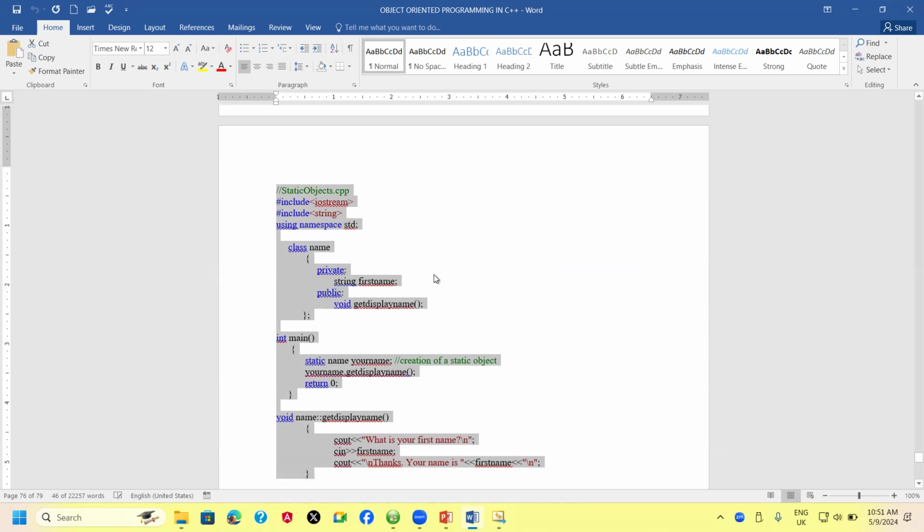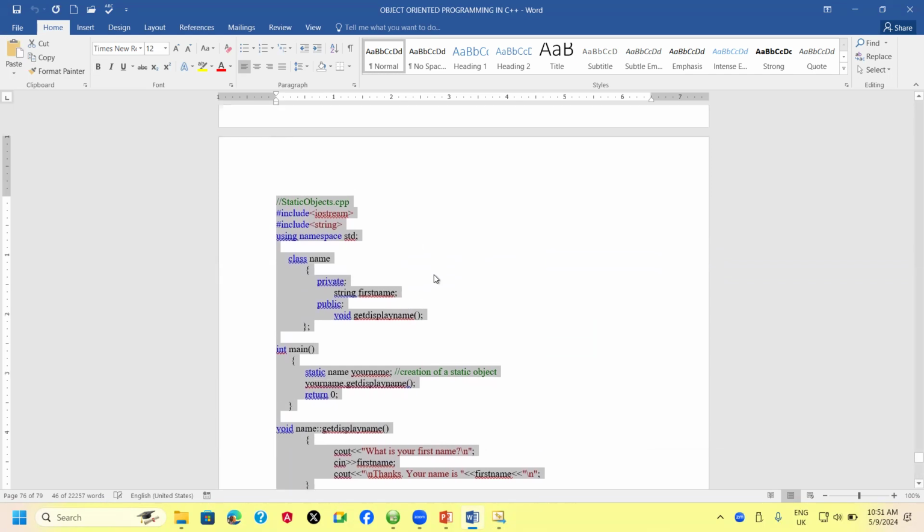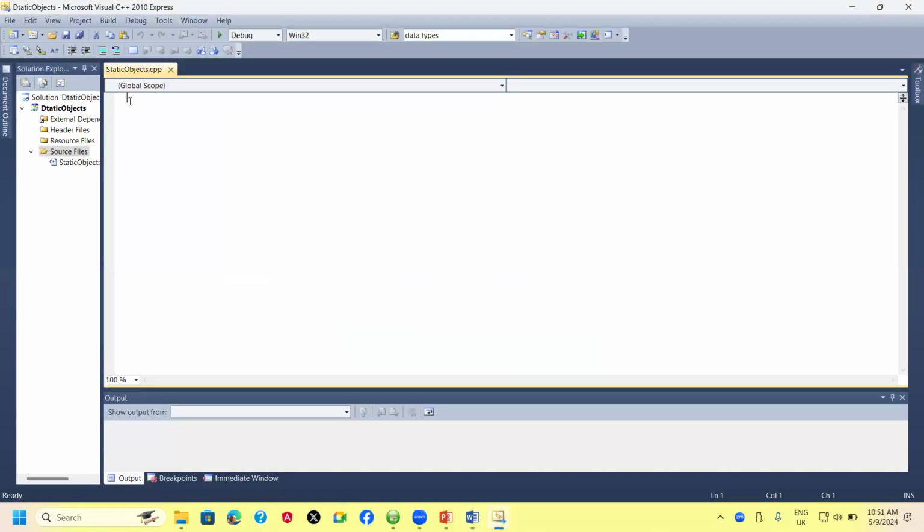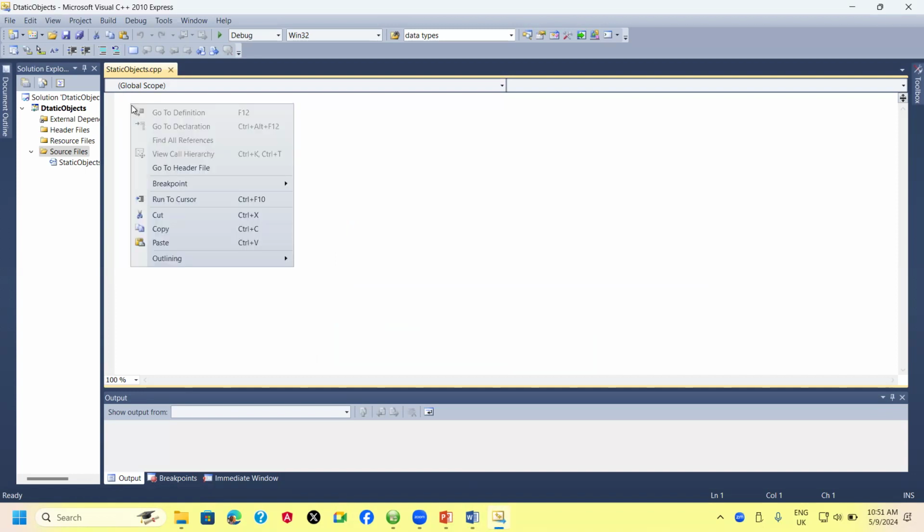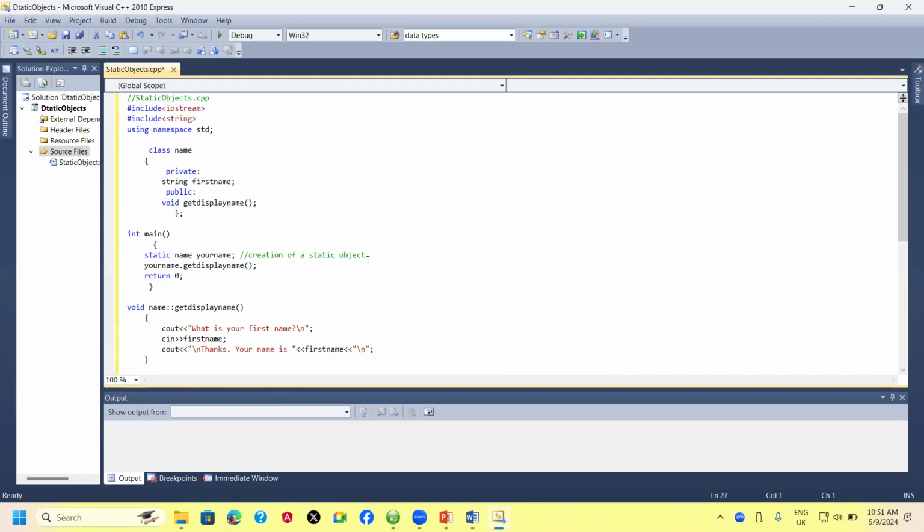But if you have not copied this program in an editor, you can still type it directly on your IDE or integrated development environment. Let me copy my program here. So that's my program, the one that I've already explained to you. Once you have written your program, you can then save it.